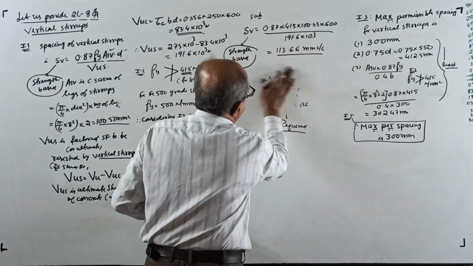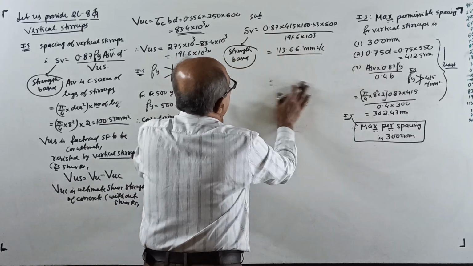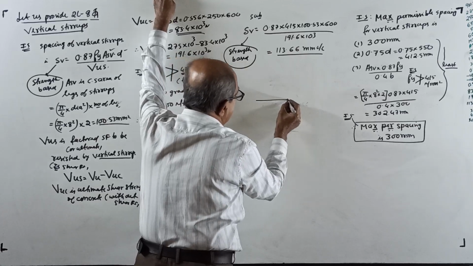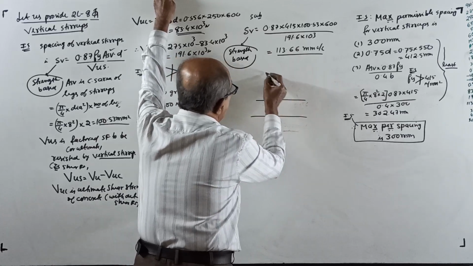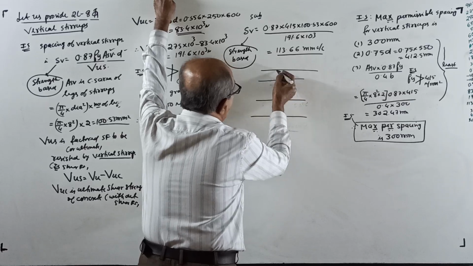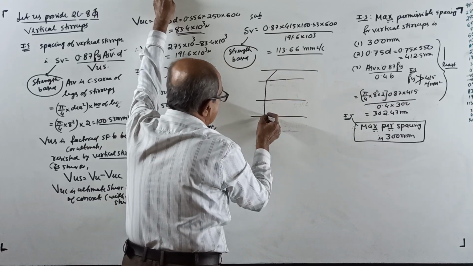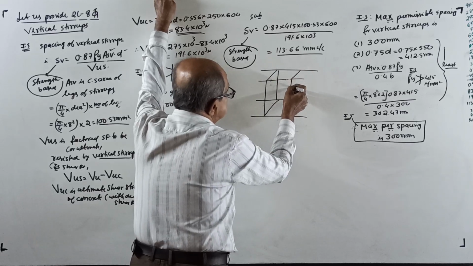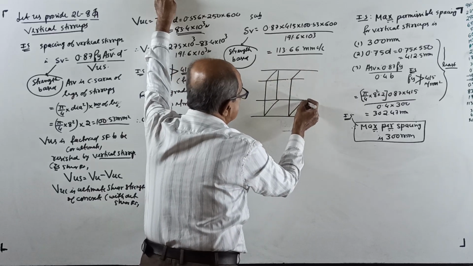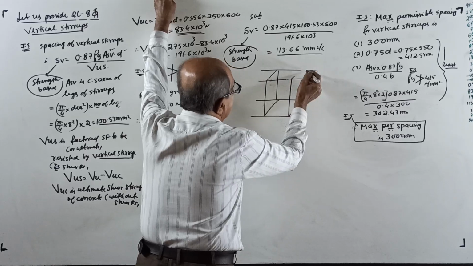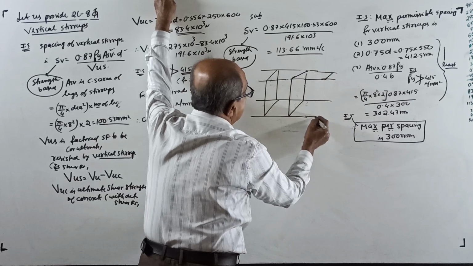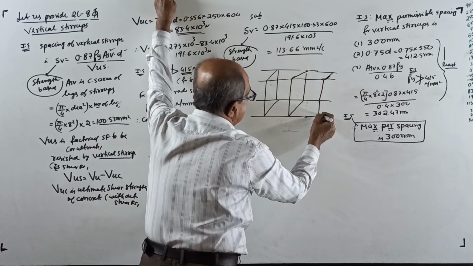You can make a note if you want here. Based on strength, I can make a small note here. If the 2 bars are here, just nominal 2 bars you can see here. Once you provide one stirrup here, next stirrup, okay, it will turn actually, no problem. Put one more if you want to understand. Continue.